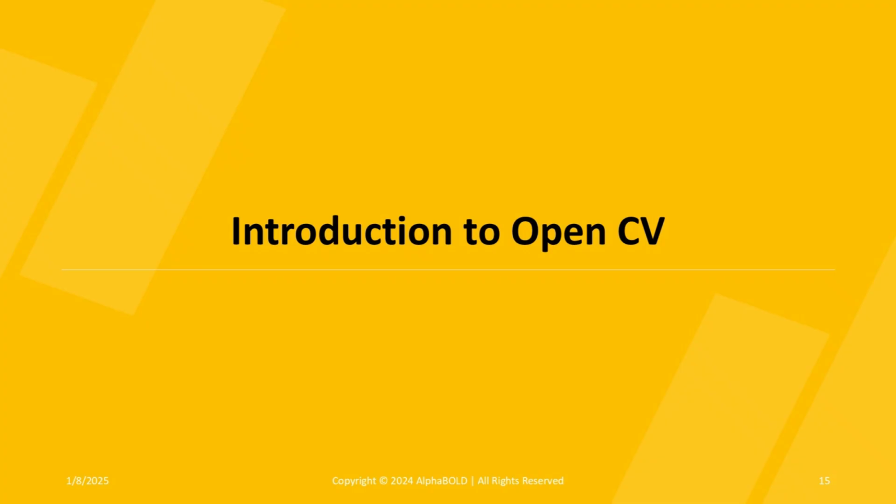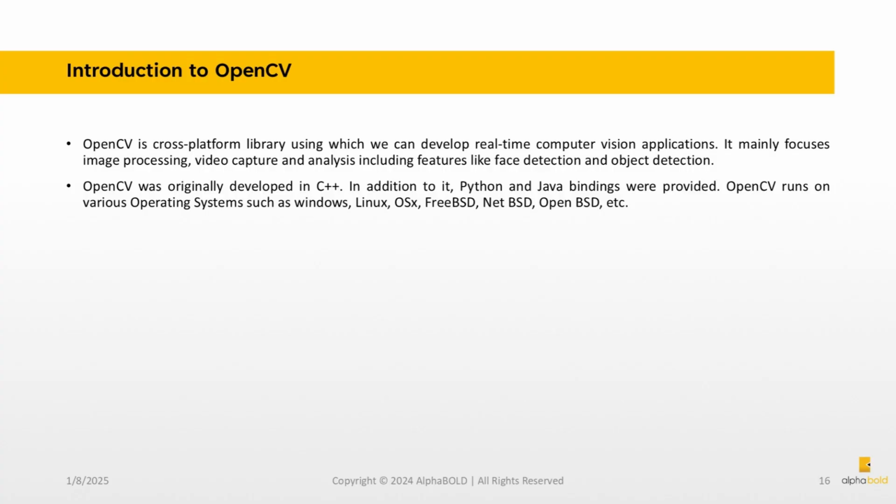OpenCV. OpenCV is a cross-platform library using which we can develop real-time computer vision applications. It mainly focuses on image processing, video capture, and analysis, including features like face detection and object detection. OpenCV was originally developed in C++. In addition to it, Python and Java bindings were provided. OpenCV runs on various operating systems such as Windows, Linux, OS X, FreeBSD, NetBSD, OpenBSD, etc.